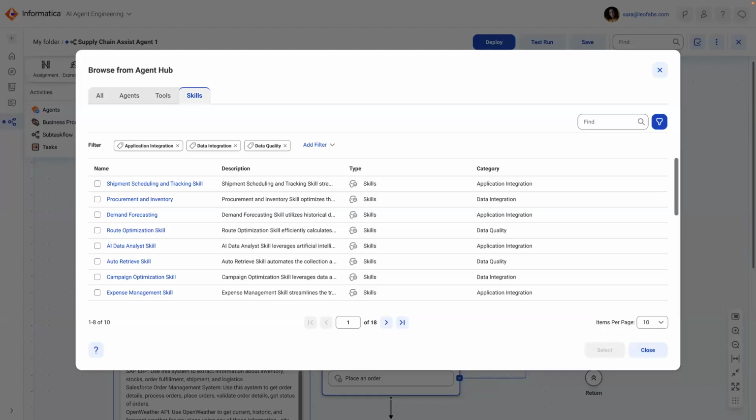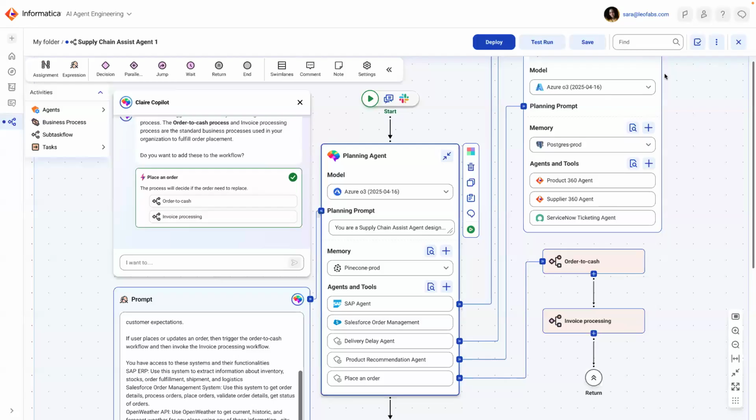It's not going to create a good order to cash process. And if you want to do that, you probably have to retrain the LLM on your enterprise data, which will take a lot of GPU compute, a lot of training data, a lot of man hours, and AI engineering resources. Now, all that is solved by just adding the skills using the skill component, like a CAI process or a CDI mapping or a DQ rule, directly into your AI agent.